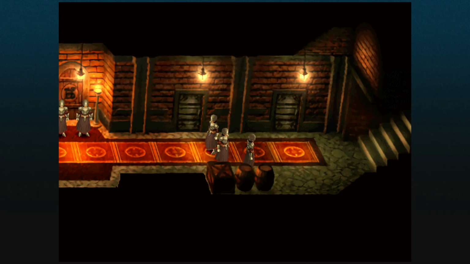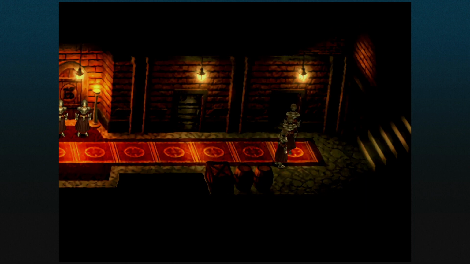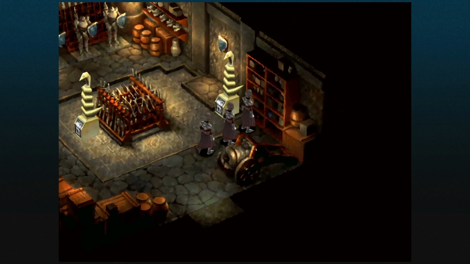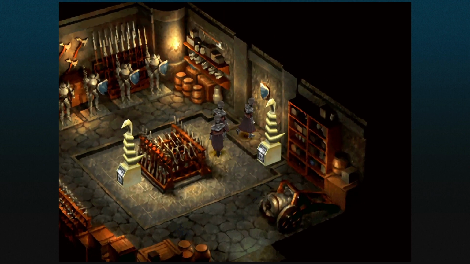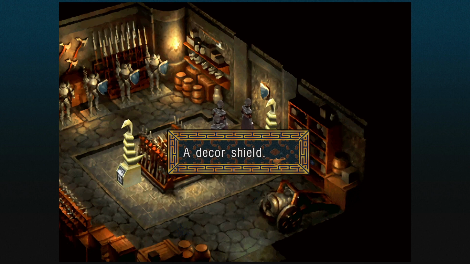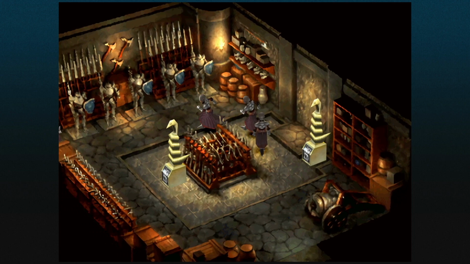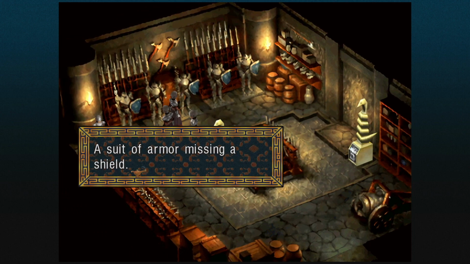Back outside the lab, the door on the right may have an eye in front of it. If you run into it, you're going to engage in a battle, or if you wait for it to close, or if you kill it, you'll be able to go into this room here. Inside, there's a chest which I've already opened, but it contains a copper helmet, I believe it was. And over here on the wall, there is a decor shield, which we can access. And we can actually put that on the armor over here that doesn't have one. You can see there's one missing.